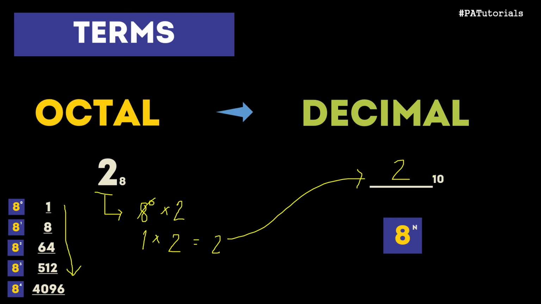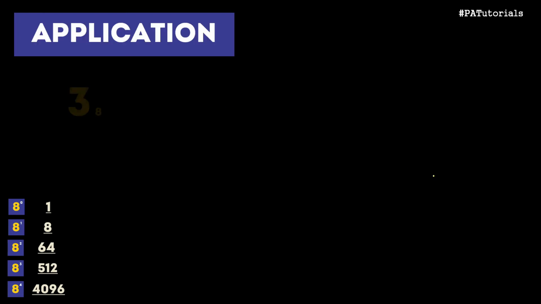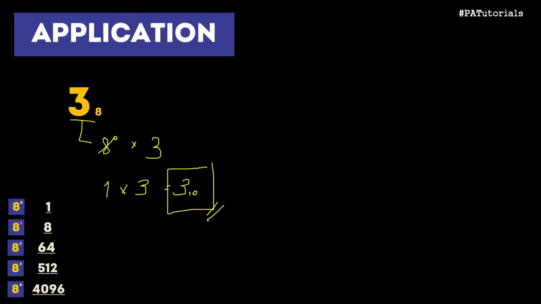Again guys, ang gagawin lang natin is i-raise natin yung mga digits sa powers of 8 tapos i-multiply natin siya dun sa digit na yon. Okay? Now, in here, we have an example which is 3 base 8. Since mag-isang digit lang siya guys, i-raise natin to sa 8 raised to 0. Okay? Tapos, i-multiply natin siya sa digit na yon, which is 3. Equal sa 1, i-times 3 natin siya, that would be equal to 3 base 10. So, ito na yung final answer natin.